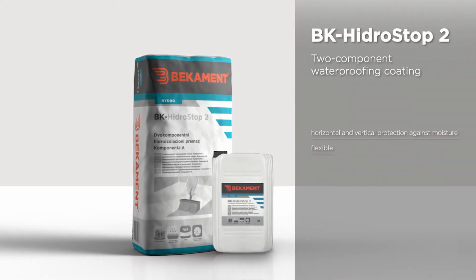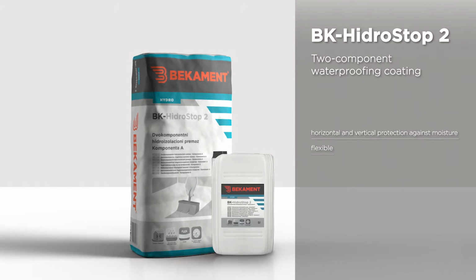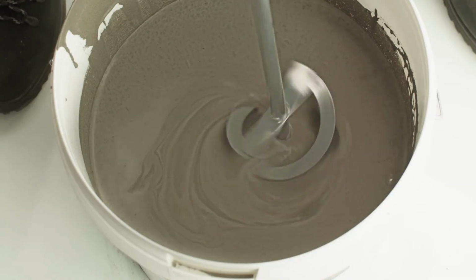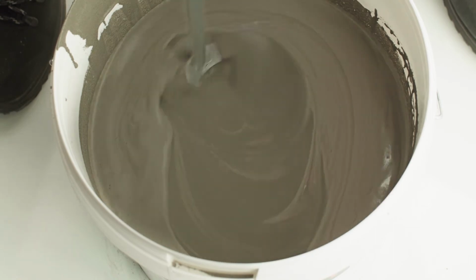In this example we are using BK Hydros Top 2, a 2-component flexible, waterproofing and polymer cement coating for horizontal and vertical protection of surfaces from moisture. The preparation of the mass is carried out by adding component A into liquid component B. The mass must be homogenized using an electric mixer.